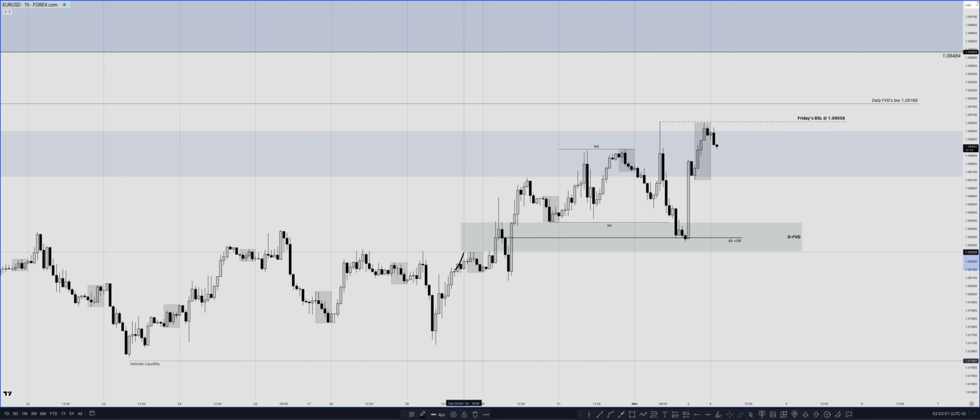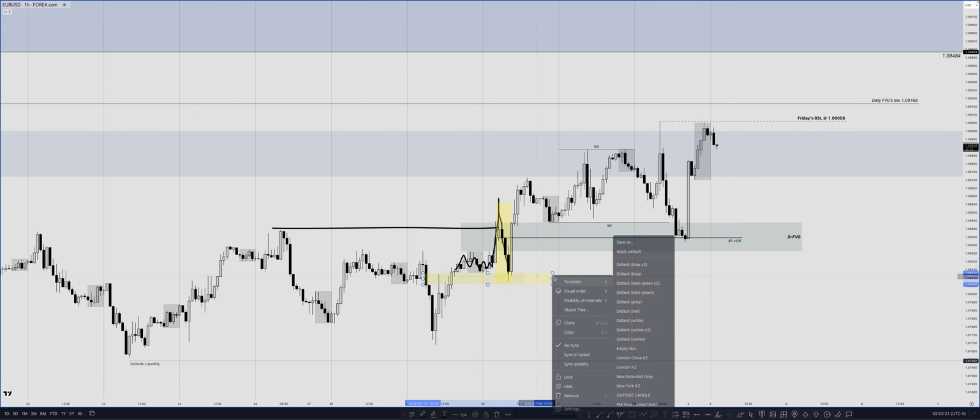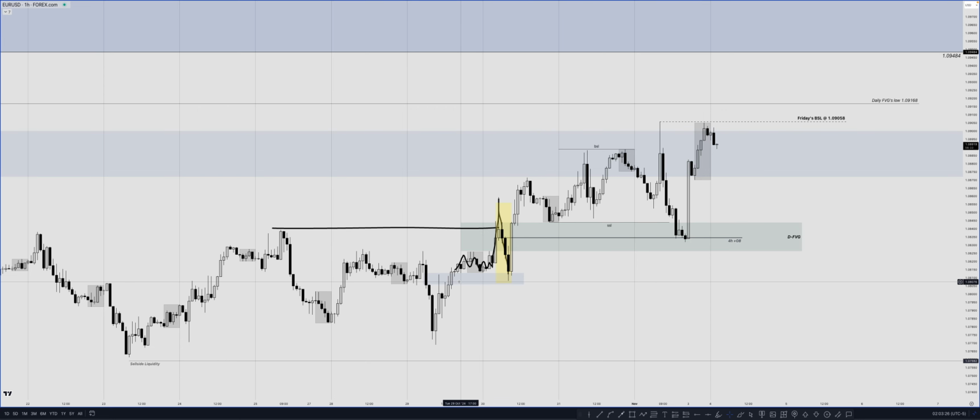And then after that, notice that price built some liquidity right here. It took out the buy-side, took out the sell-side. In other words, we had a liquidity shakeout right here. It ran right into opposing PD arrays. We had this inverse fair value gap, and we had that tiny bullish fair value gap on the lower timeframe aligning right here as well. And after that, again, price left a strong low, running sell-side liquidity into opposing PD arrays, and it took off to the upside, taking out buy-side liquidity, a shakeout again.